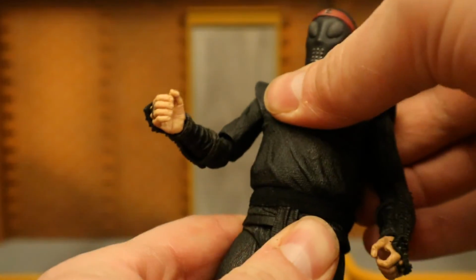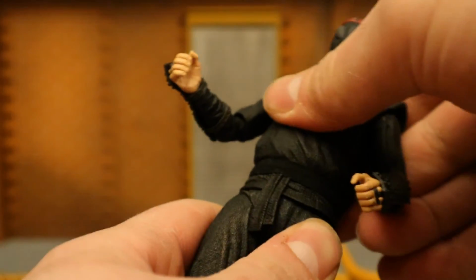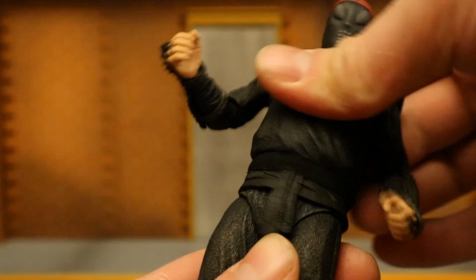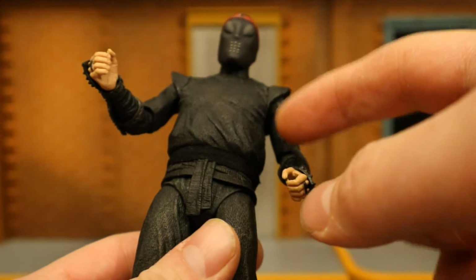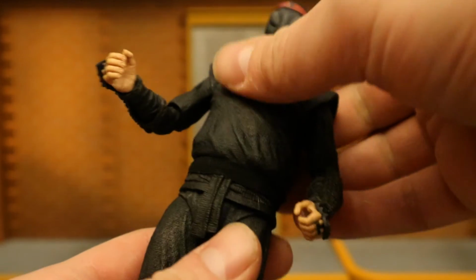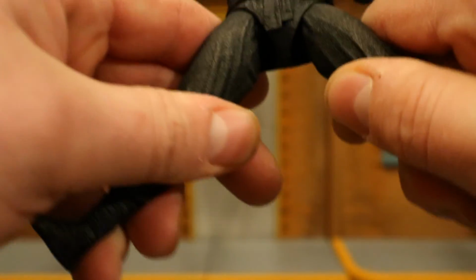Torso is one solid piece. His waist, well, it goes all the way down. The ball joint of the waist on this guy can barely move at all. Neither forward and back nor side to side. Very limited there. Not really sure why they made him that way.